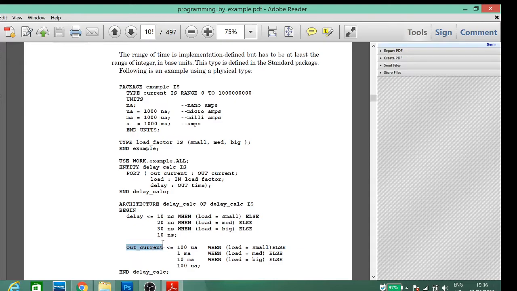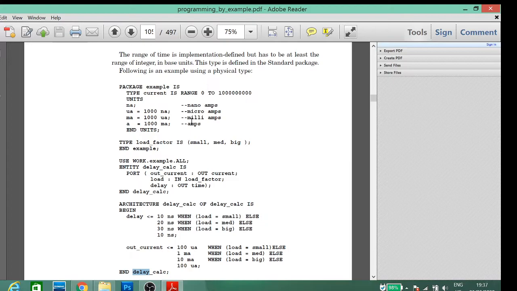Output current, of the out current type, will assign the value of 100 microampere when the load is small, 1 milliampere when the load is medium, 10 milliampere when the load is big, and 100 microampere if none of these conditions are true. End of the architecture.